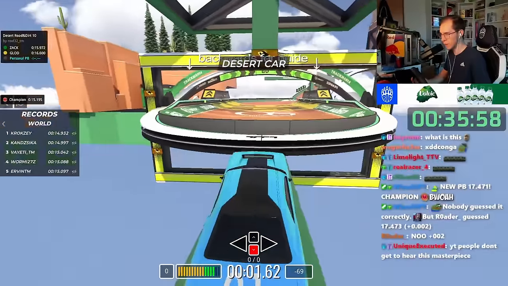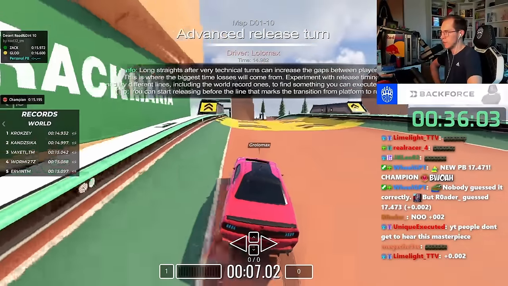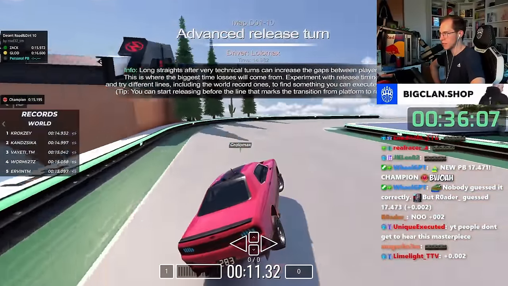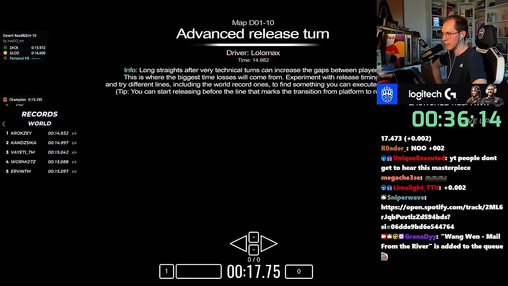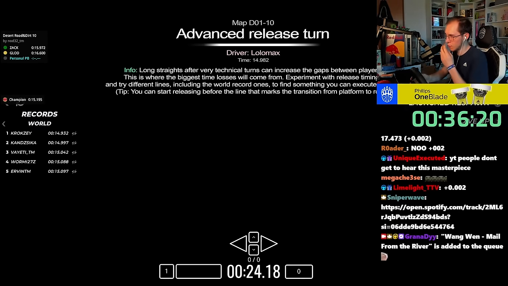Map 10. Either the maps are super easy for me or they're not. Long straights after very technical turns can increase the gaps between players. This is where the biggest time loss will come from. Okay, this map's gonna be easy, I can already tell. Experiment with release timings and try different lines, including the world record ones, to find something you can execute quickly. Tip, you can start releasing before the line that makes the transition from platform to road.